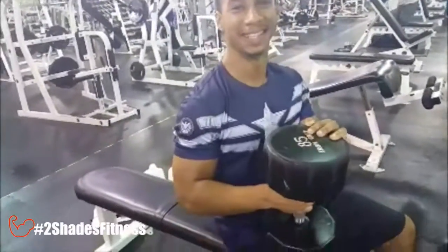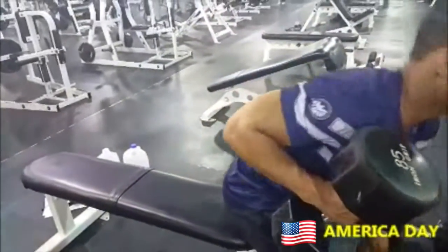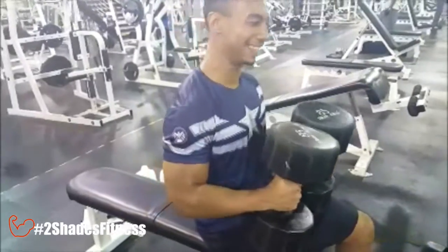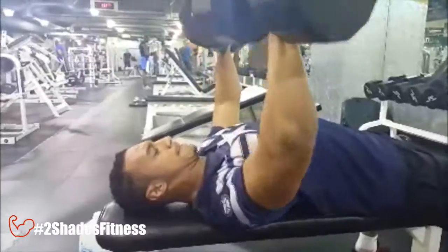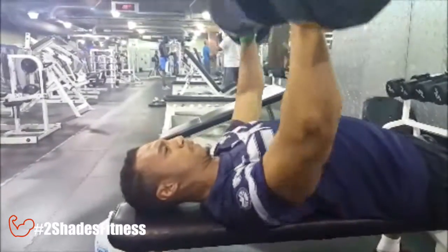America Day? America Day. Captain America Day. Chest and shoulders. All day. Make sure you make funny faces. That's where you get all the gains.